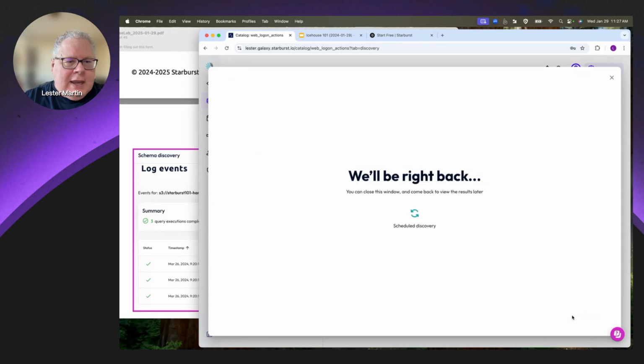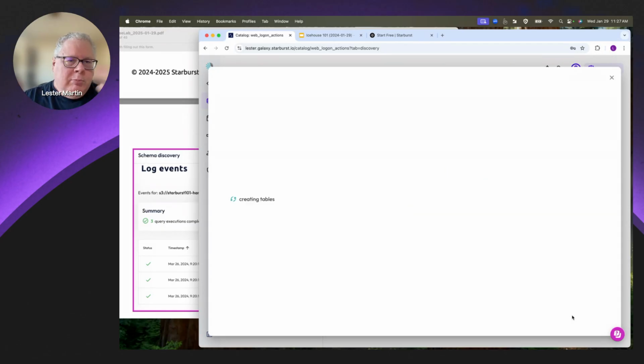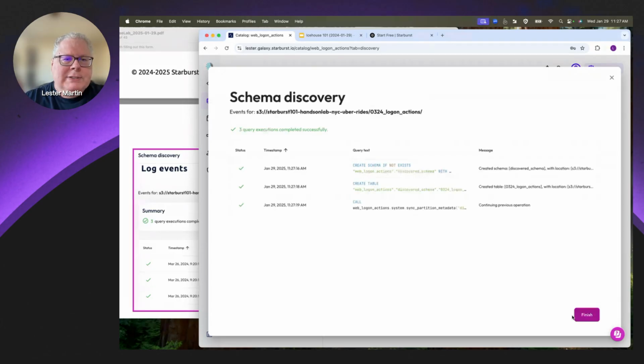It's going to say, give me a few seconds here to do this. And really what it's doing, it's reading that in great detail. I'm sorry, it's actually this time building it. It already kind of took a look at it and made some choices. And then it's finished. It's actually run this thing. It says, hey, I actually ran three queries for you. Yours might say 3 or 2 or 4, but probably the same thing.